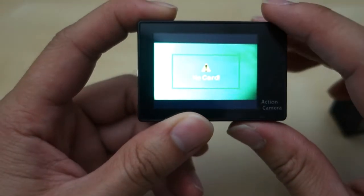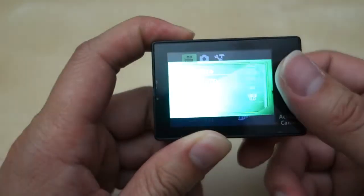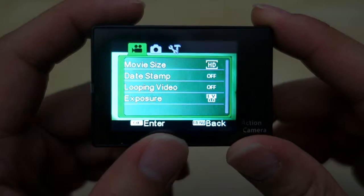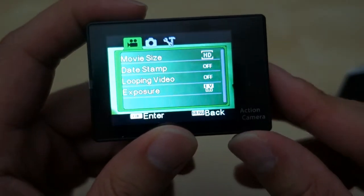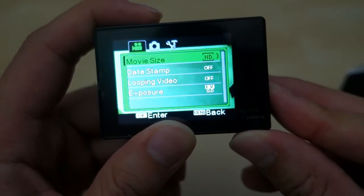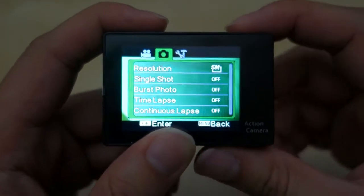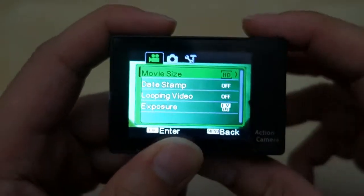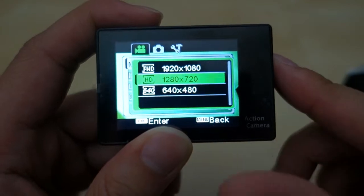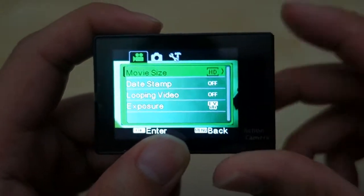And right now I show no memory card, but I'm gonna go ahead and go into the menu here. You can see, so this is the menu for it. It's very different from the other system. Actually, I prefer this menu. It's very easy to use. You can just flip between the different ones by going up and down here, and you can just click here to change to snapshot and setting. Again, in HD here, you can actually record in HD, but of course that's only 15 frames per second, and this is 30 frames per second, so that's usually what I have it set on.